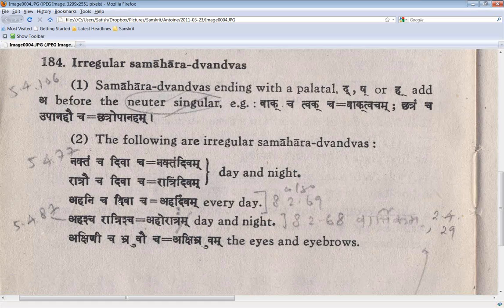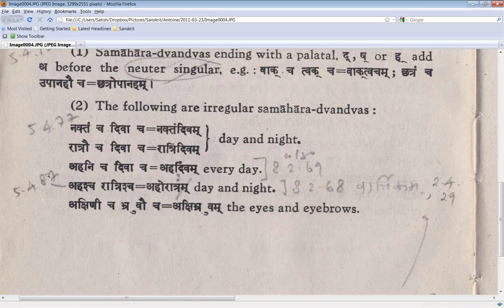So here, why do we need that? Ahanicha divacha, at day and during the day, same thing. Ahani, divase, during the day. What does it mean? It means day after day, vipsa. So this is a special kind of compound. You see, all these nipatanas Panini does for a purpose. So during the day and during the day means day after day. Next time you also need 8-2-69 for that, the sutram rori supi, when you need to make the repha adesha.